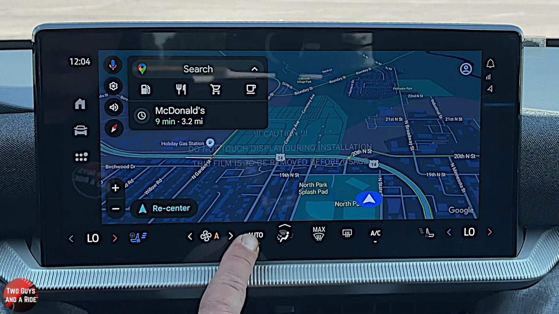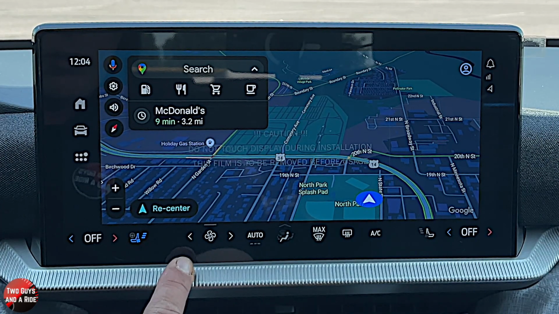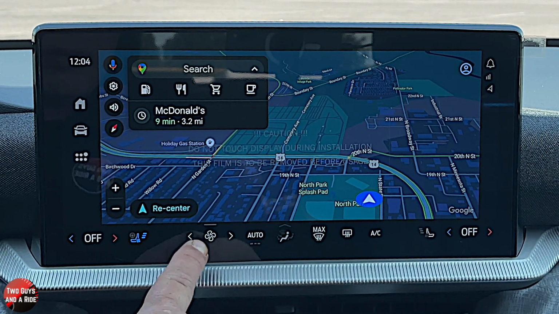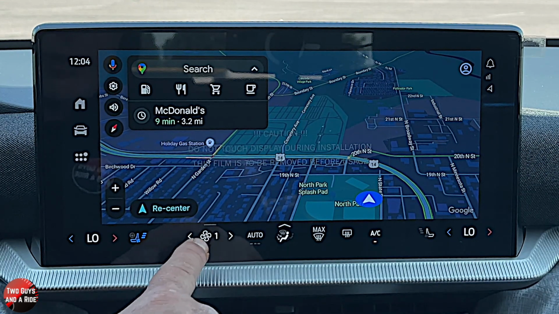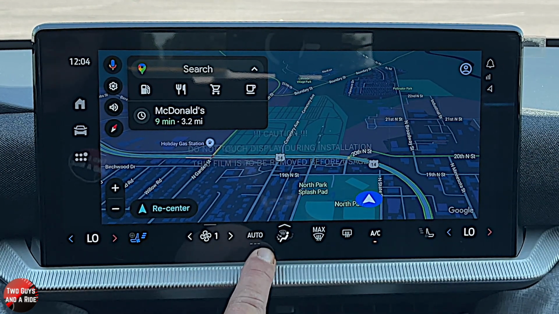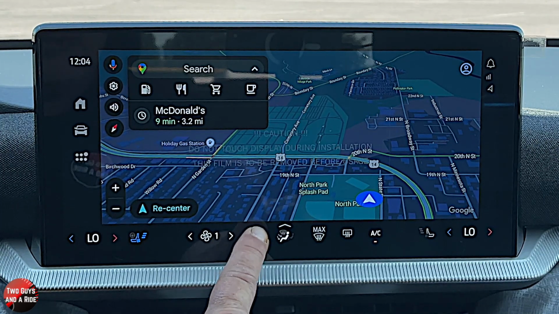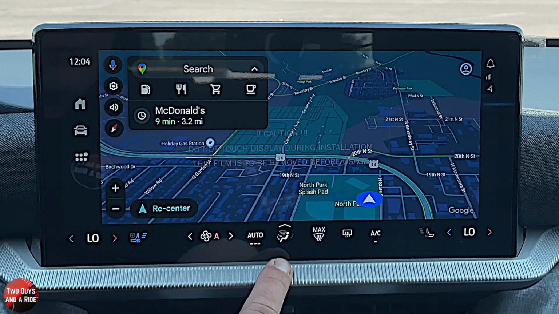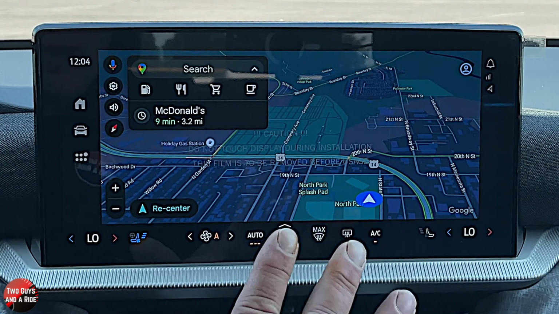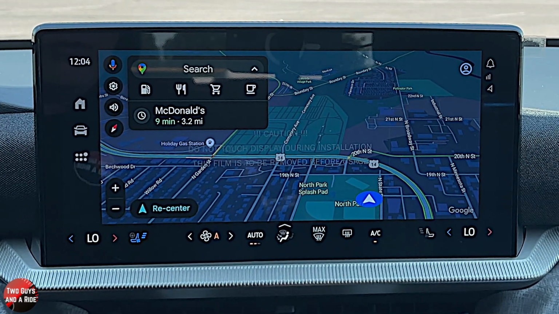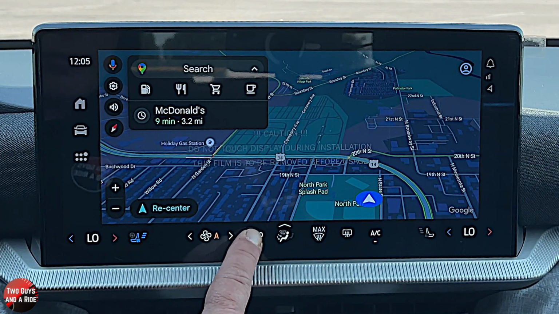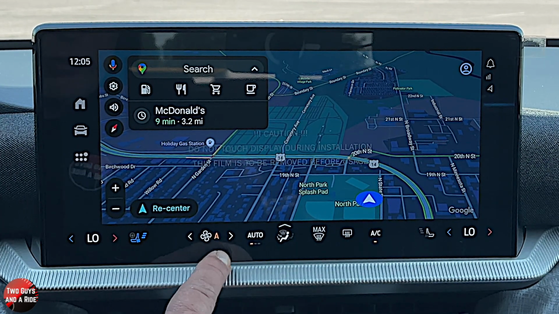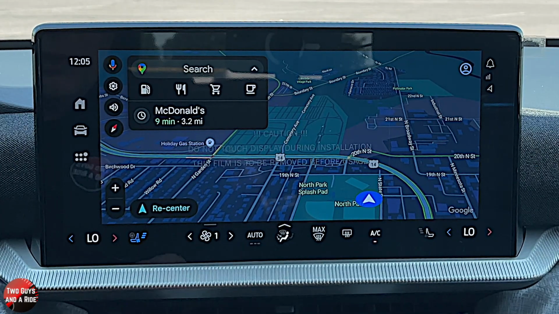Now, to get it off auto, you got to click something on the fan here. Now, what auto does is, of course, it's auto temperature control. But you get the three buttons because first is, well, at 3, you're getting a lot of air blowing at you. 2 is a little less air, and 1's a little less air. So it depends on how you want that. But to turn it off, you got to click the arrows.